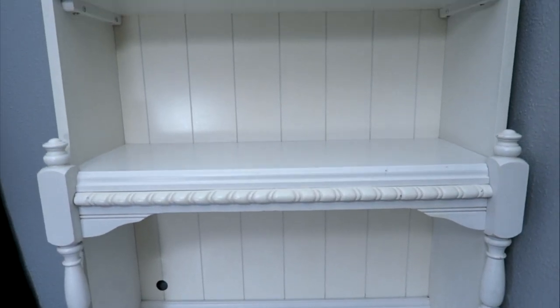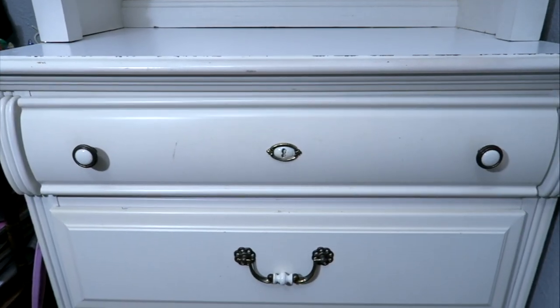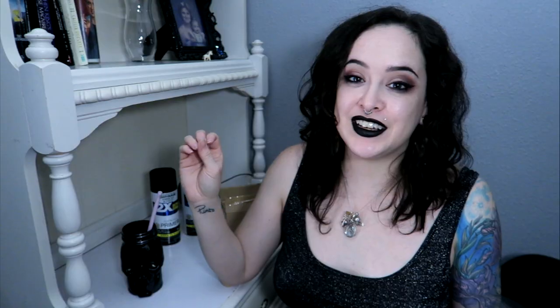So today we're going to be doing a revamp on this awesome little hutch that I got for absolutely nothing, for free. When we first came back from California earlier in March this year, we were staying with my sister and across the street from her was a family that was moving out and there were two sets of these that they just put out on the sidewalk. It's perfect because there was one for each of us. I stuck it in the back of my truck and took it to storage, so now I have it as my desk in my studio and it works perfectly.